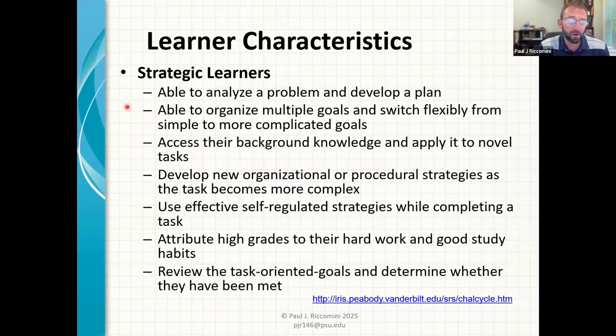When we break it down by learner profile, we really have two kinds of learners. We have strategic learners, and on the screen is that description. I'm not going to read through the bullets, but an indication that you have strategic learners is that they are the students who will raise their hand in the middle of whatever you're doing, whether you're teaching, they're working with their partner, or they're independent, and say, I don't understand. Those two parts make a strategic learner. They know when they're confused, and they will ask for help. The third part is that when you ask them what they don't understand, the strategic learner can tell you in enough specificity that you can actually help them.